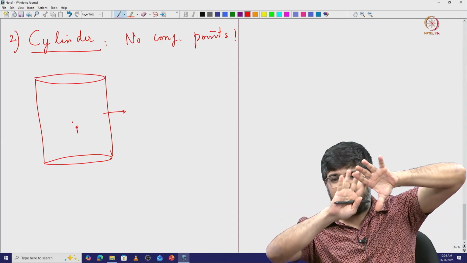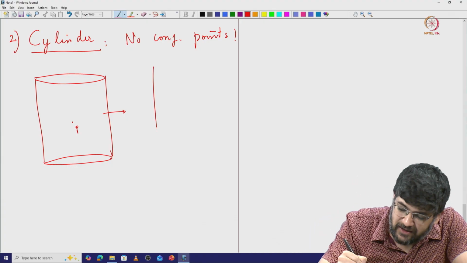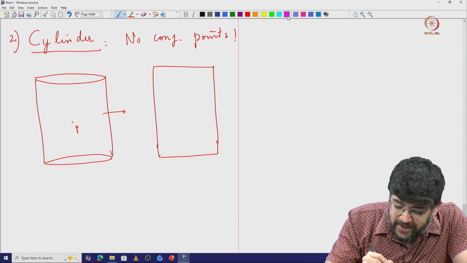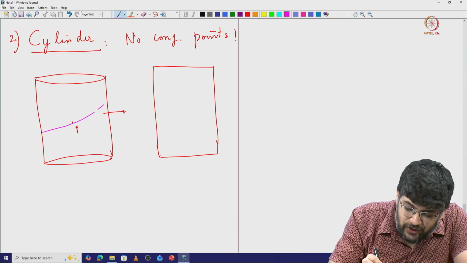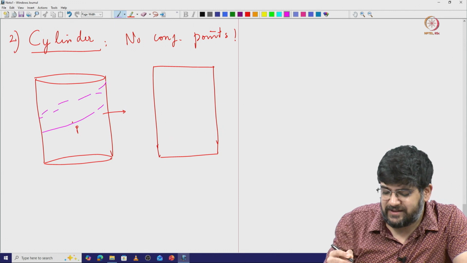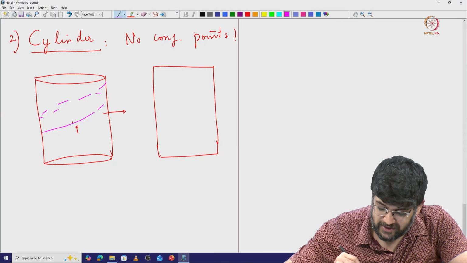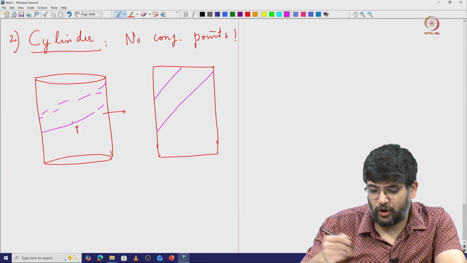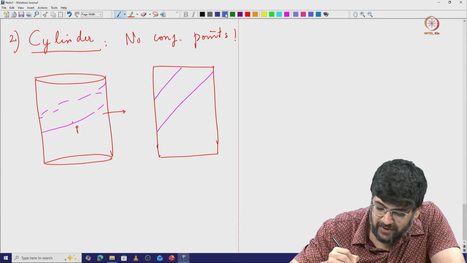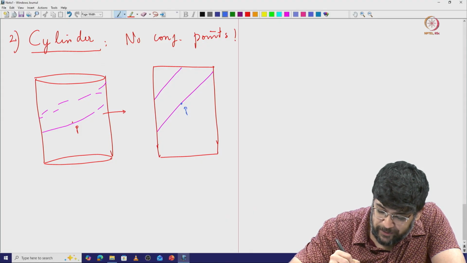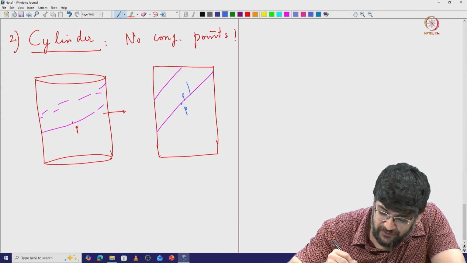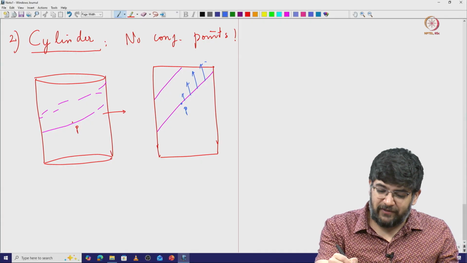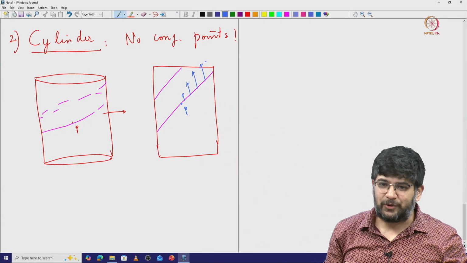can cut open a cylinder and unroll it to get a flat strip in R2, and then all the geodesics, so in general these are helices, they basically correspond to straight lines, right, on this cylinder. So let us say your point P is here, then the Jacobi fields will all look like this, right. So in other words, a Jacobi field that vanishes at P will never vanish again, okay. So there are no conjugate points.